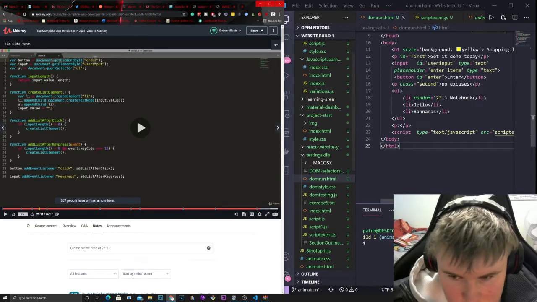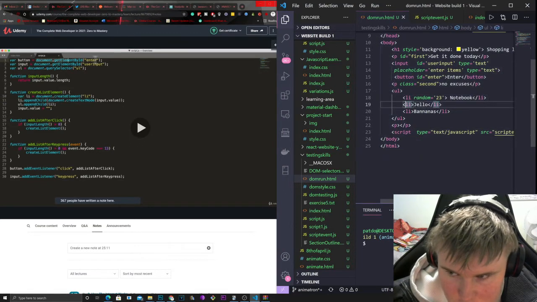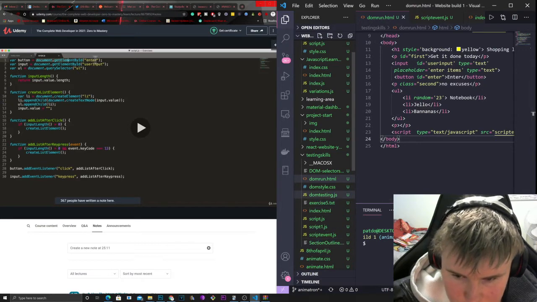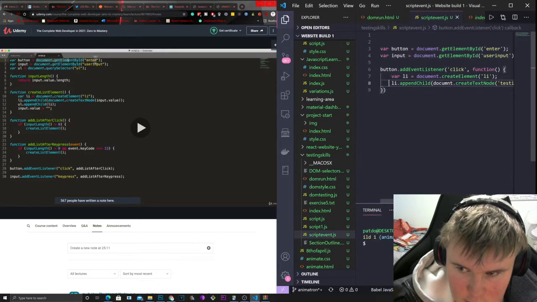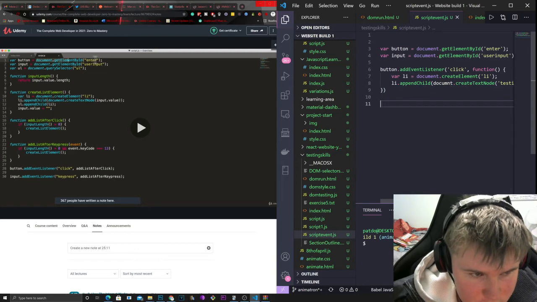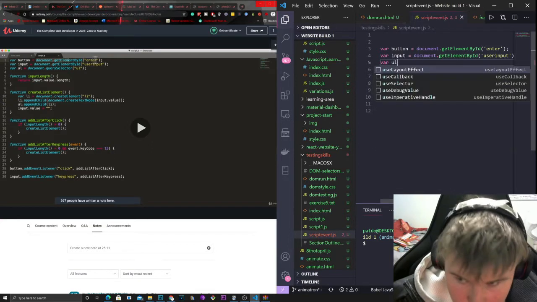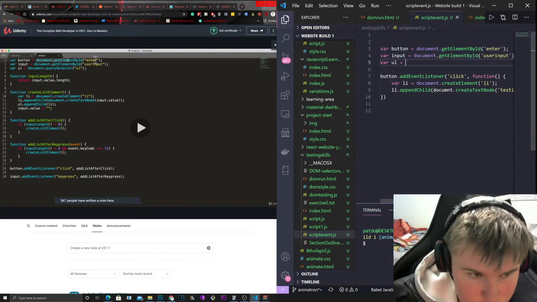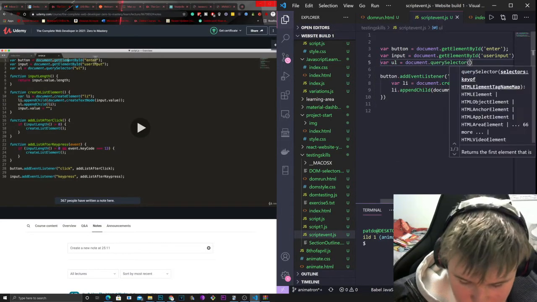I have the code here, so we're going to be writing it out now. So I have our simple HTML document with the notebook, li, jello, bananas, and what we're going to be doing now is go to our script event.js tag or file. We're going to be typing out some of our functionality. So we're going to have a var button, var ul. So you can see we already have our var button document.getElementById enter, var input of document.getElementById user input. Now we're going to have one for unordered list, document.querySelector ul.